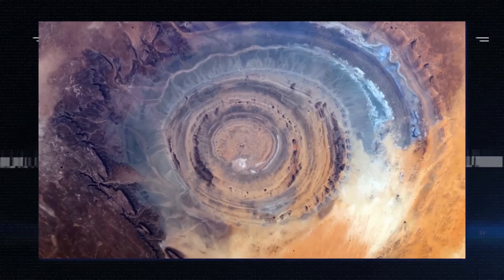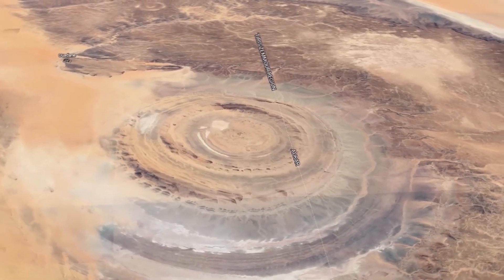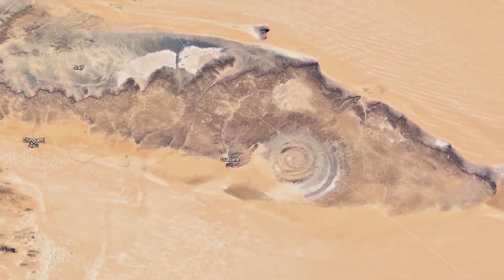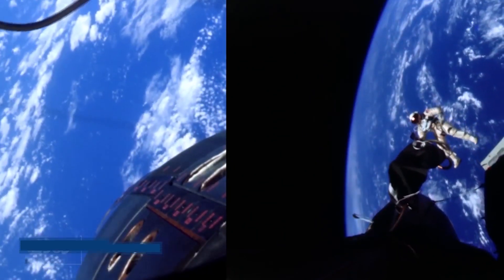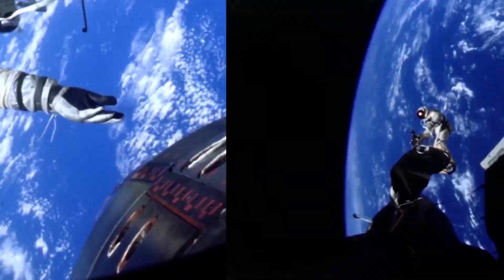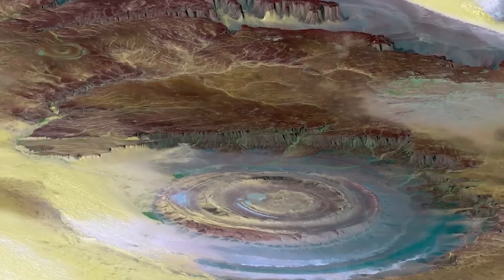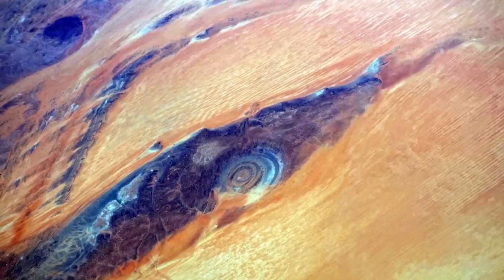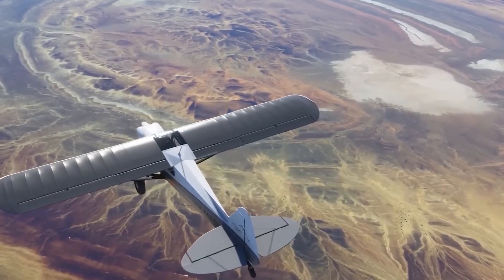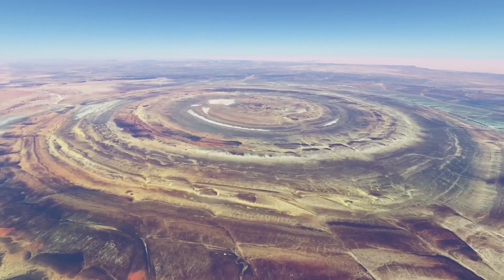The Eye of the Sahara was first thought to be an impact crater formed when a spacecraft collided with the surface. However, long investigations of the rocks inside the structure demonstrate that it is wholly Earth-based, pushing geologists to seek other explanations. According to geologists, the Eye of the Sahara is a geologic dome. The formation comprises rocks that are at least 100 million years old, with some dating back to the dawn of life on Earth. Igneous volcanic deposits and sedimentary strata emerge from wind, dust, and water deposits. In the Eye area today, geologists can find kimberlite, carbonatites, and rhyolites, among other forms of igneous rock.